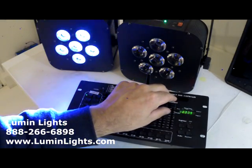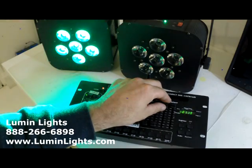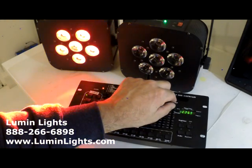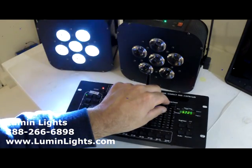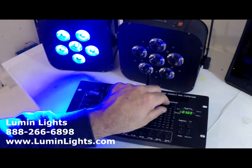And there you can see I've got it slightly fading, but it's fading rather fast. If I move this fade up even more and move my speed down, there we go. Now we've got a nice color jump.